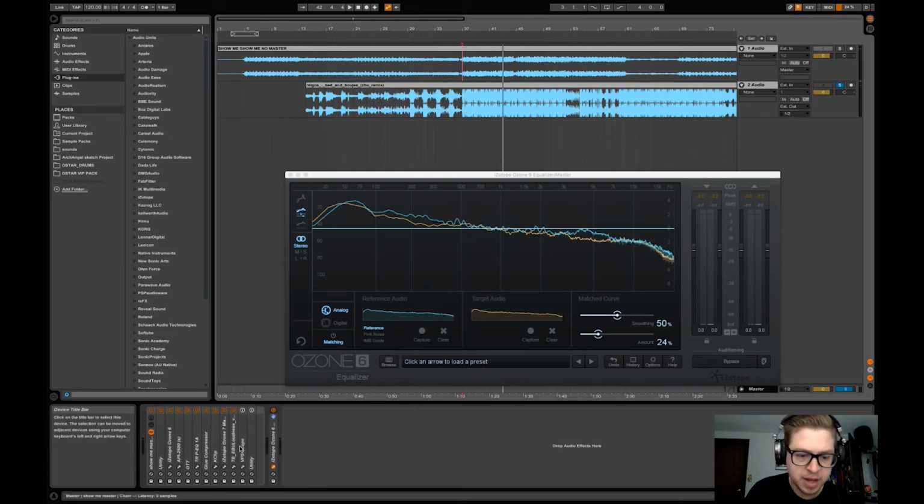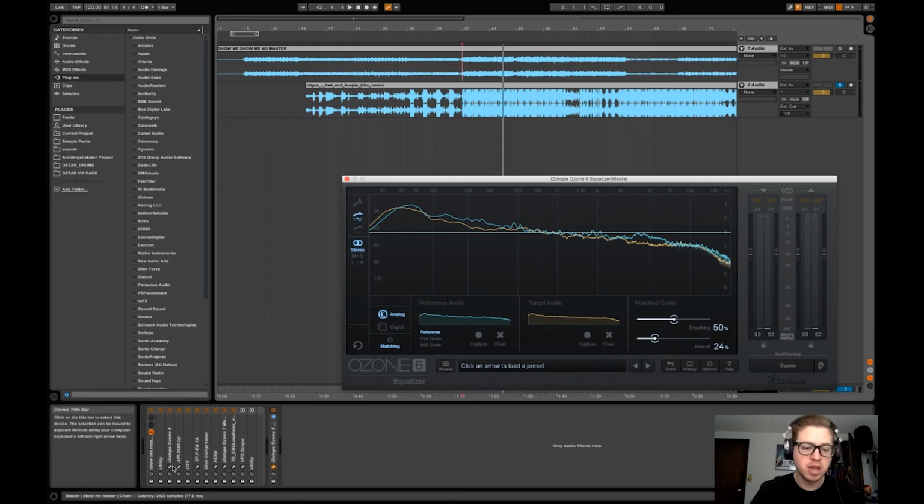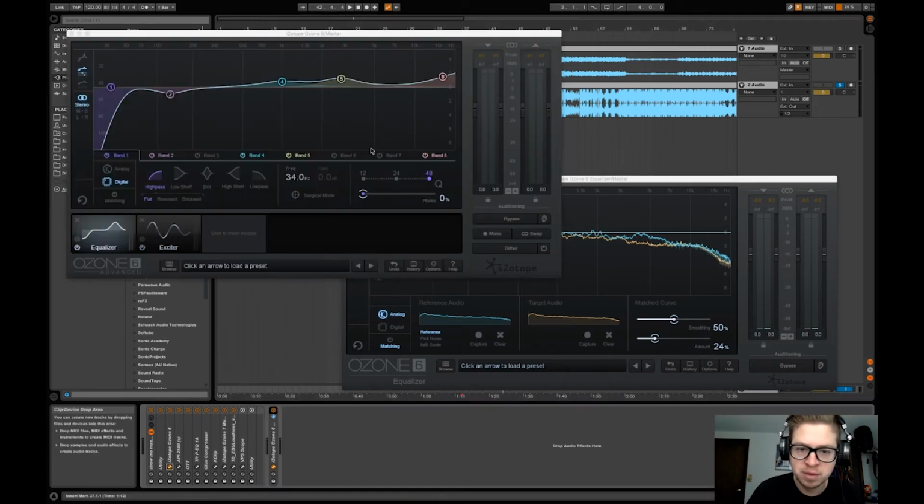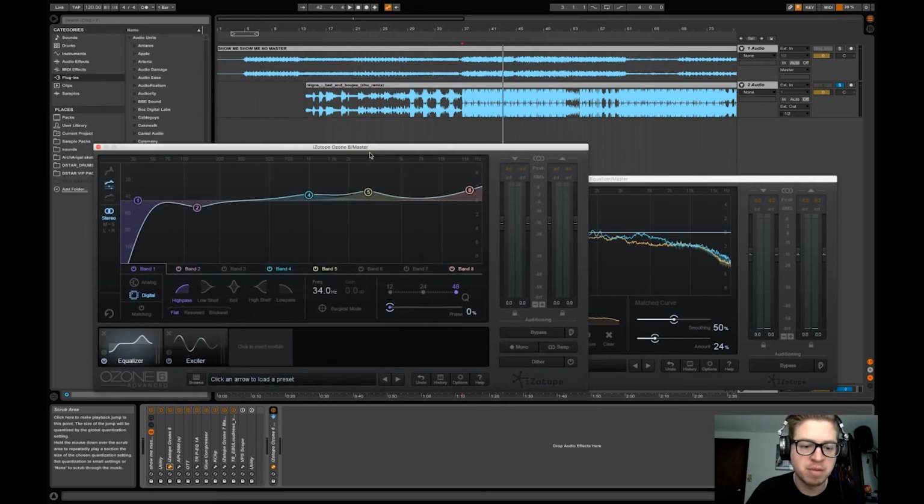Now I'm going to drag this back on my master. And again, it's after the limiter, but I'm not going to be EQing after the limiter. I'm going to EQ here at the start. And here's my EQ. And this is what I did for my song because this is what I felt was right. We're going to clear that just for the purpose of this tutorial. And that's the most EQing I think I've ever done in master. I don't know why, I just felt like doing a lot that time.